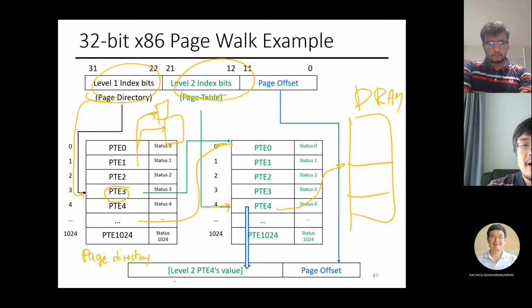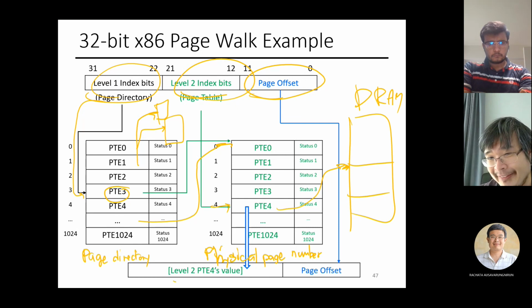The page is actually called the physical page number. Why this name? Well, it's the number for your physical page in DRAM. Then you take the rest of the bits, and that becomes the offset. Why offset? The page is 4 kilobytes, right? You want to find the byte that you want. So the offset would tell you, okay, it's this byte. You start from here and keep going until you find this location. So you put the physical page number and append the page offset. That's your physical address, right?